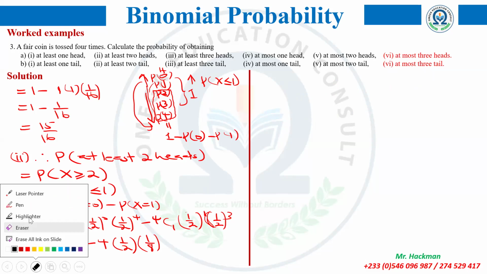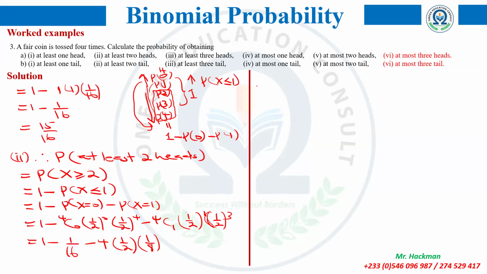All right, so now let's continue. Help me continue. This will be equal to 1 minus 1 over 16, then minus, what? 1 over 4. So this will be equal to, I still trust you to give me the right value for this. You've not given me more than enough reason not to trust you, though that one, maybe it's an outlier. So I'm waiting for your final answer from your calculator: 1 minus this minus this.